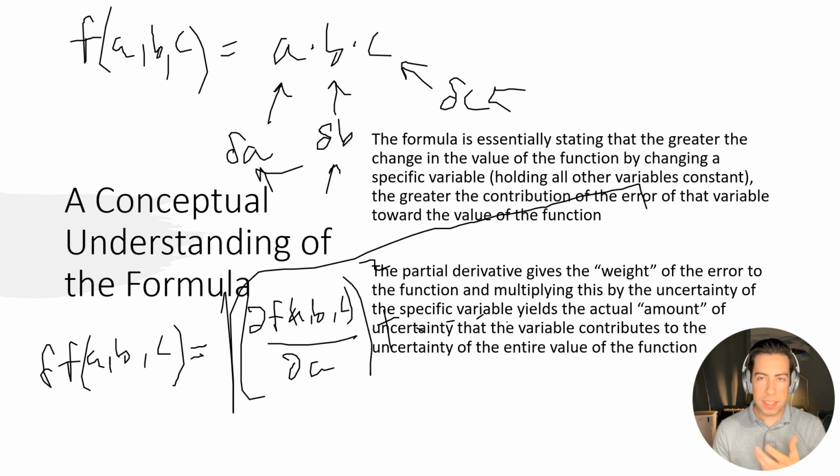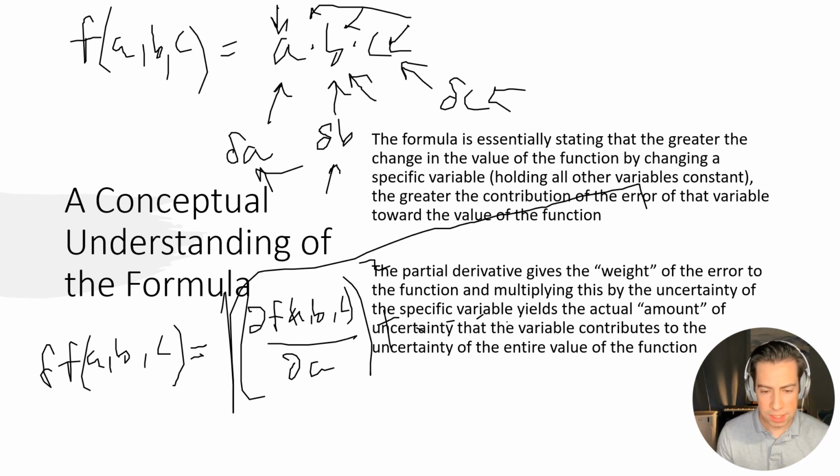Okay. Now, basically, what I need to know is how much of an effect each variable has on the function. So if it's multiplied here, right? If these are all multiplied together, they all have the same amount of impact on the function. If a increases by 1 or a increases by 2, it'll have the same effect on the entire function as if b increased by or is multiplied by 2. So essentially, if I take the partial derivative, that tells me how much the function changes for an incremental change in one variable.